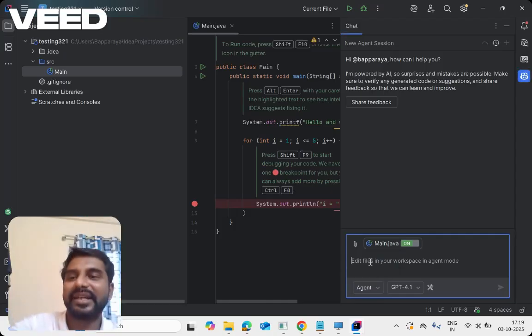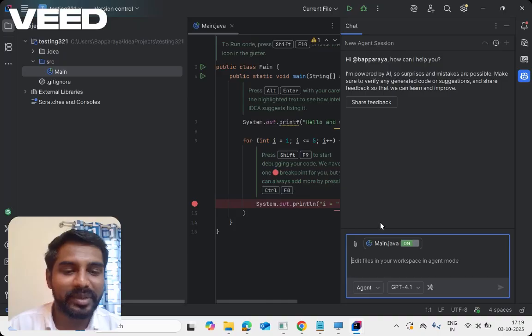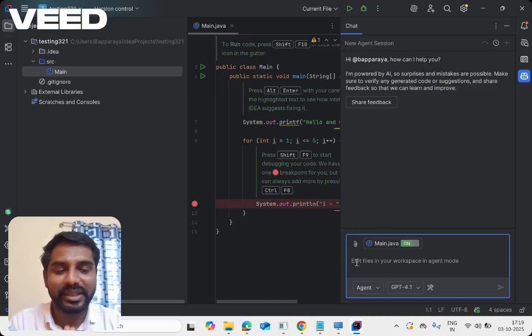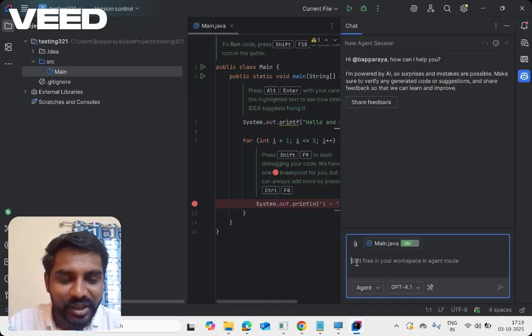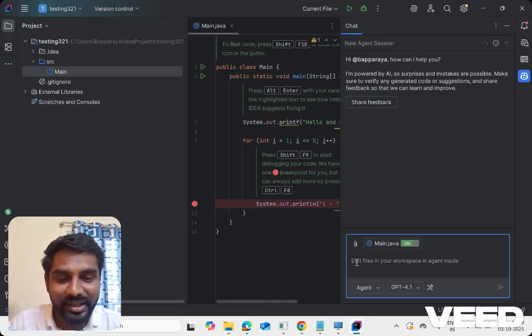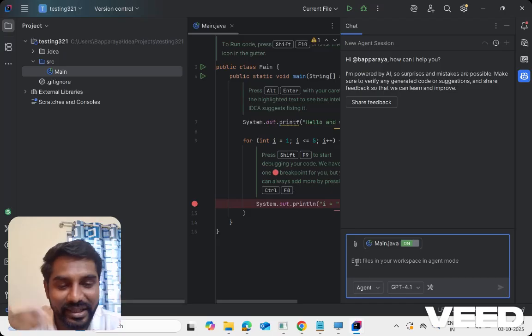Say, for example, I created one blank project. Let me give a prompt so that I need to create one Maven project of the page object model type, which includes all the dependencies required for it. We spend lots of time creating the folder structure, adding the dependencies, creating the pom.xml file and many other things, right? Here, within one prompt, it can do everything, guys. So let us take a look.